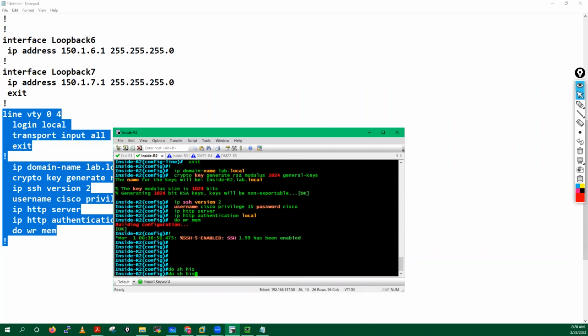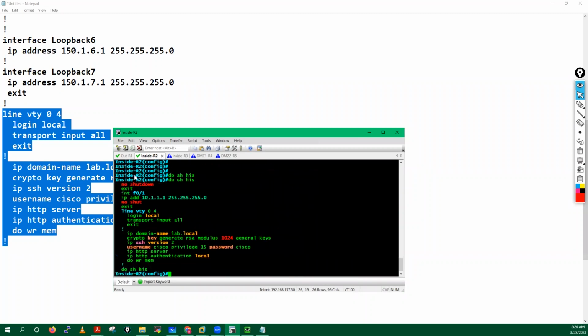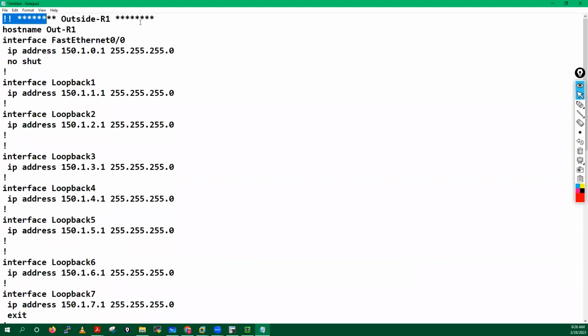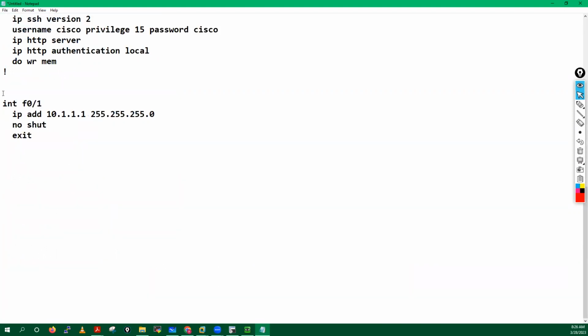Do show history. So this is the command which I have tried. If I want to make the configuration steps for R2 router, this is the one.